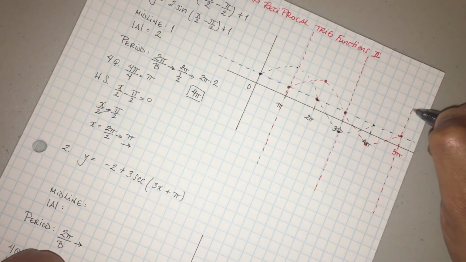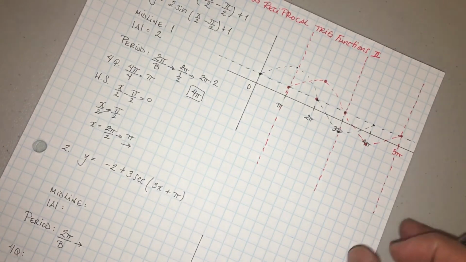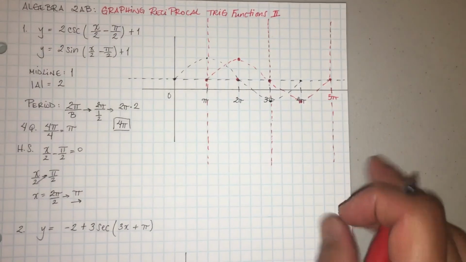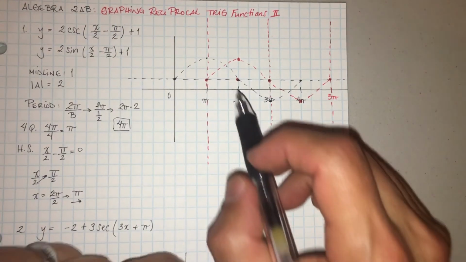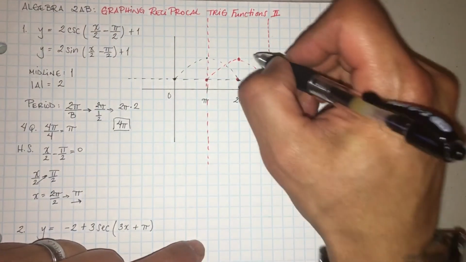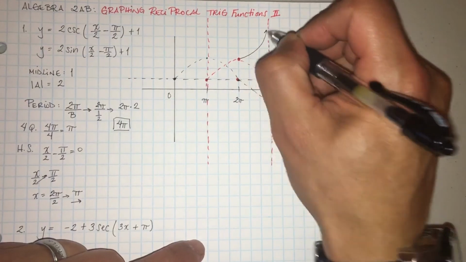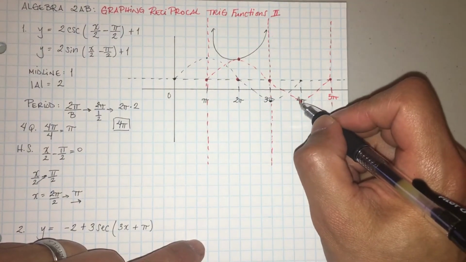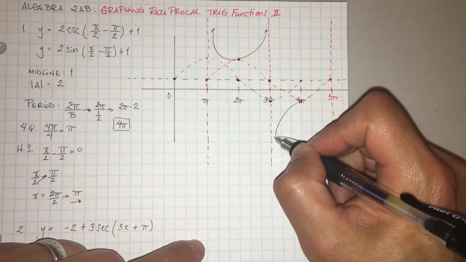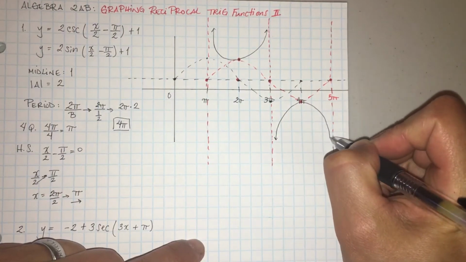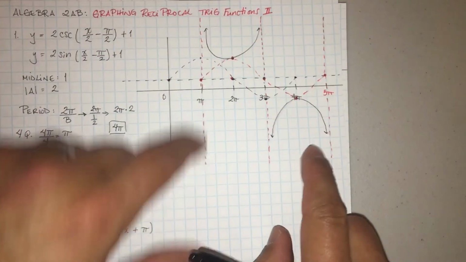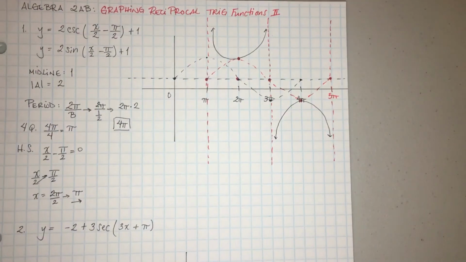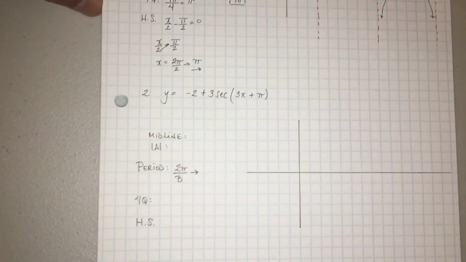Nice, all the way straight up. And now we're just going to reciprocal. We're going to flip it. So you notice this guy here, instead of going down, he's going to go concave up, the reciprocal. And then this guy over here, instead of being concave up, he's going to be concave down. There it is, guys. We just graphed cosecant.